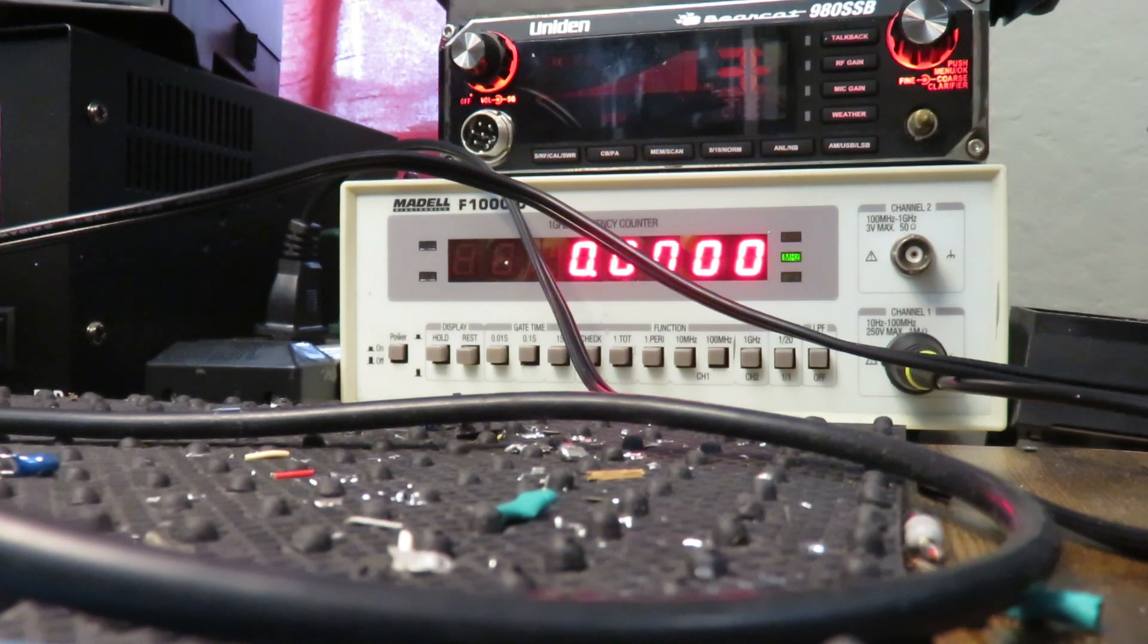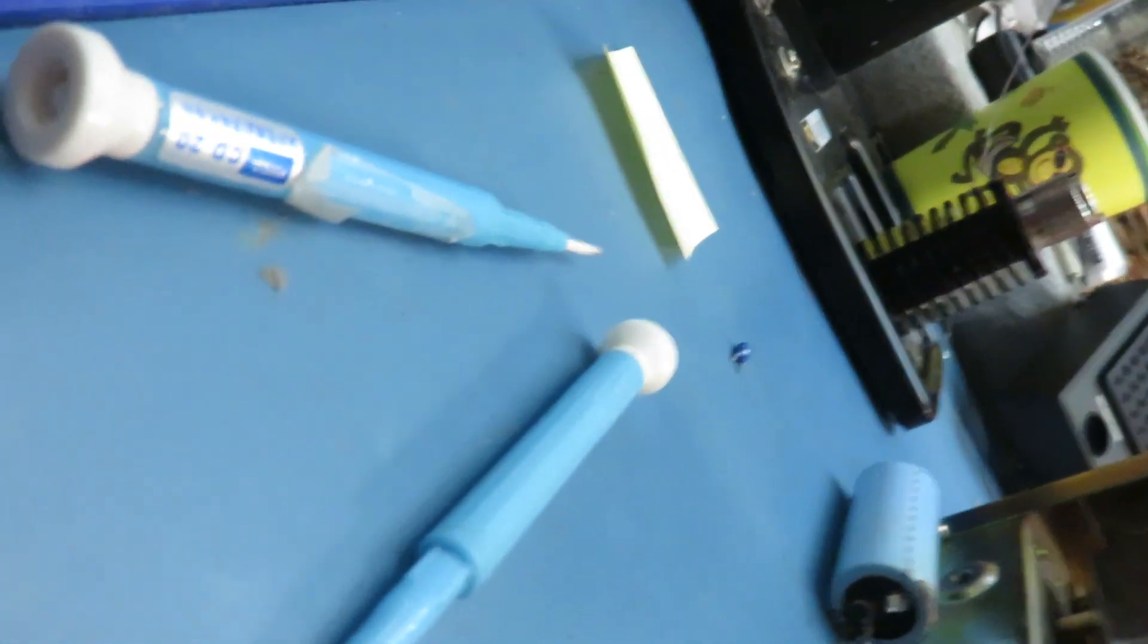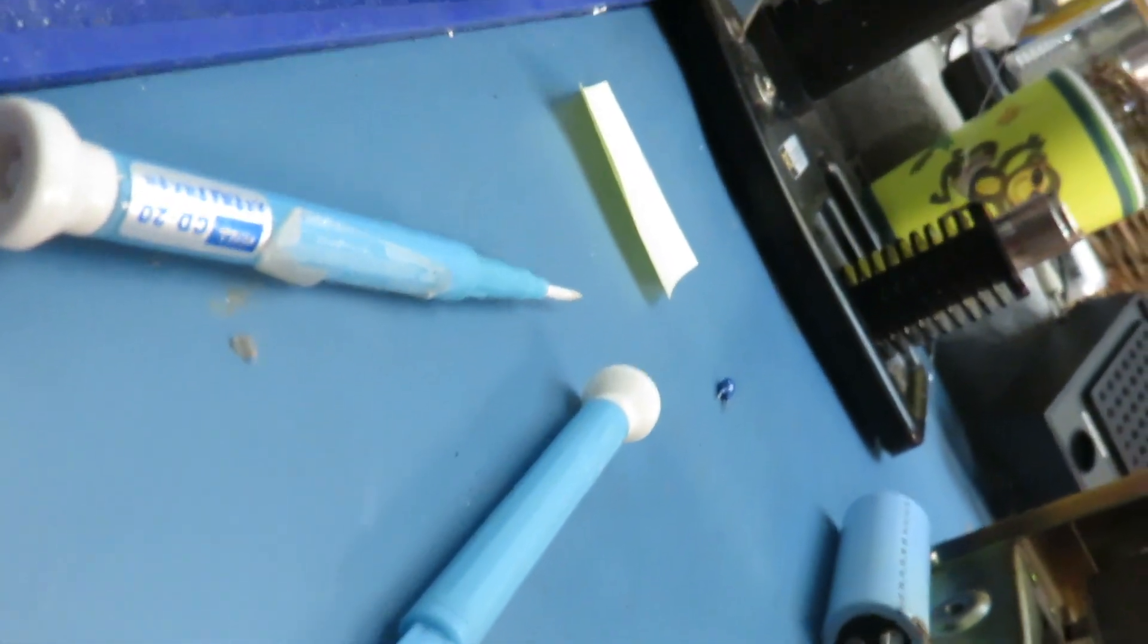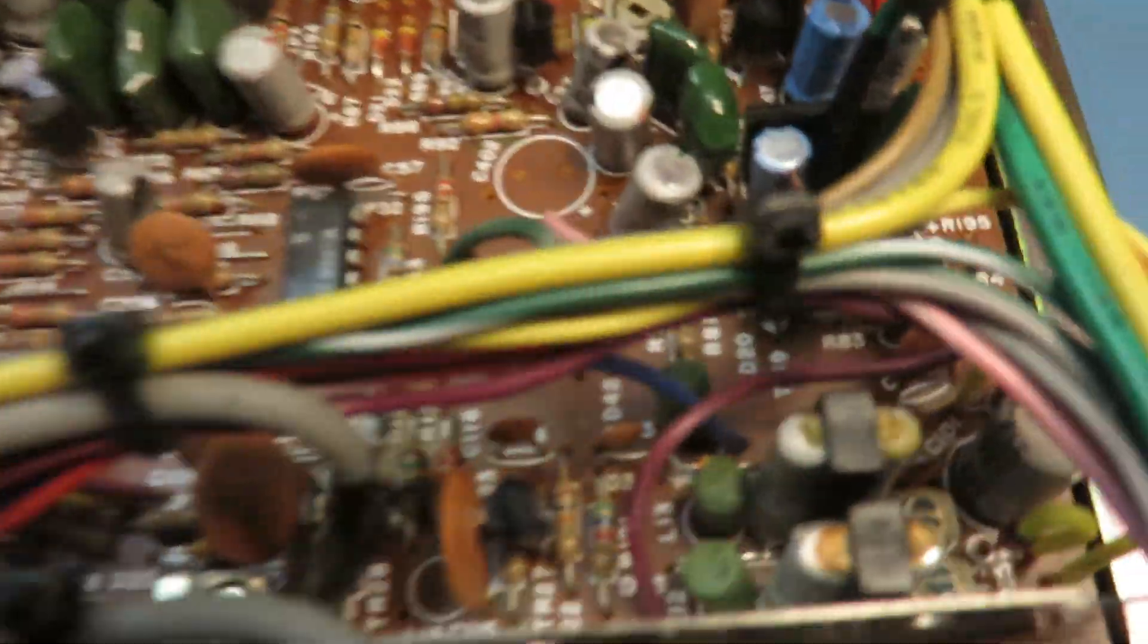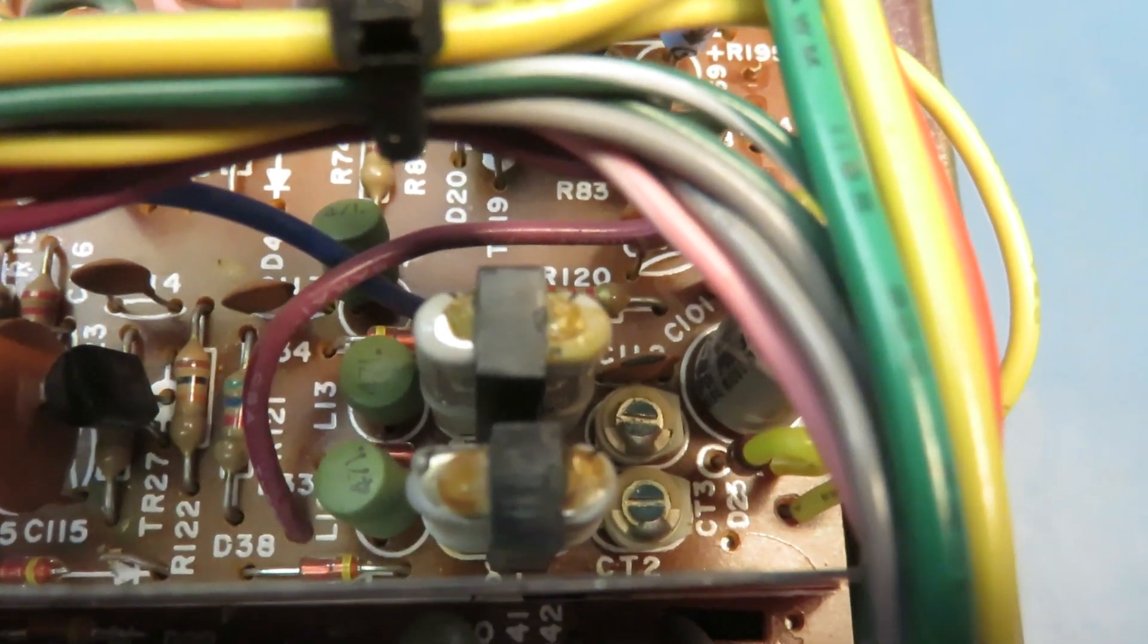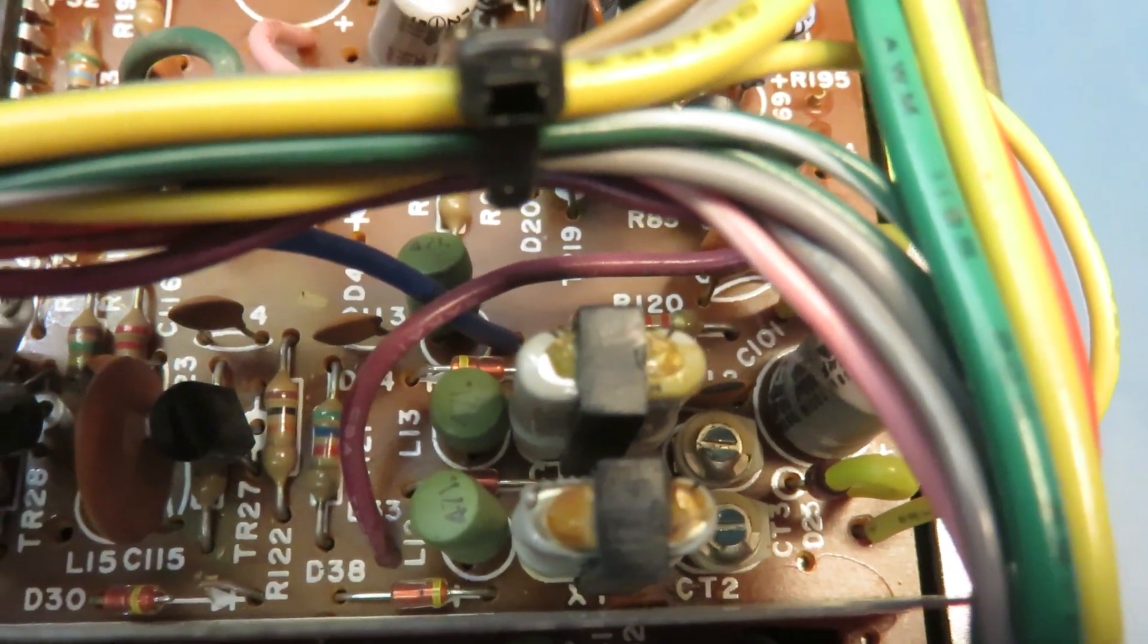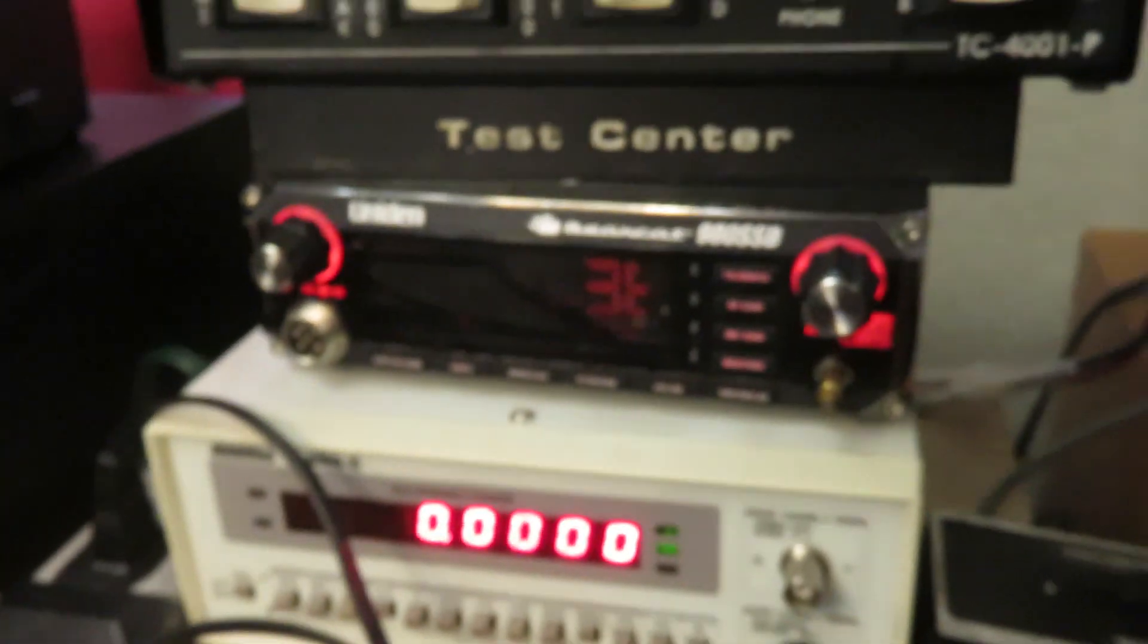You're trying to adjust that capacitor so the zero beat is kind of like an echo or feedback through your modulation. I've adjusted that top capacitor for lower sideband to be spot-on on my second receiver radio that's already pre-tuned to channel 38 lower sideband.